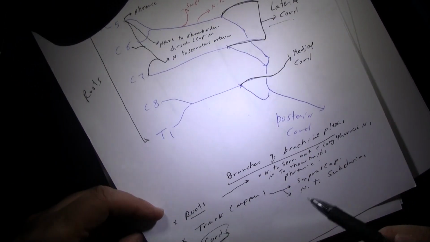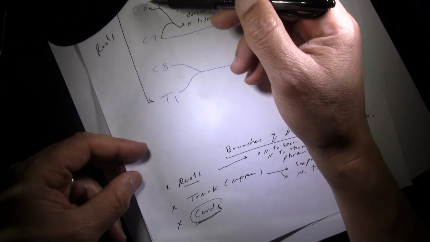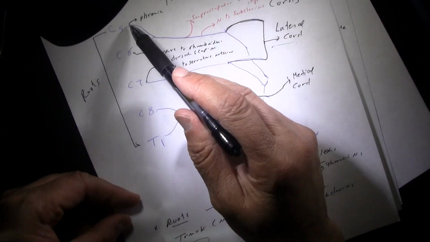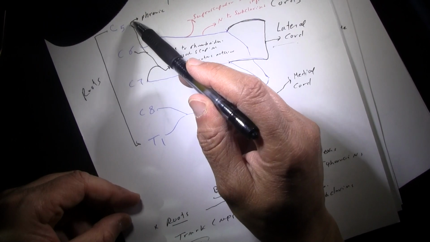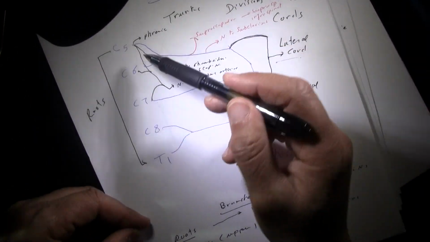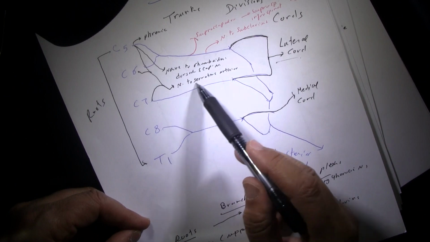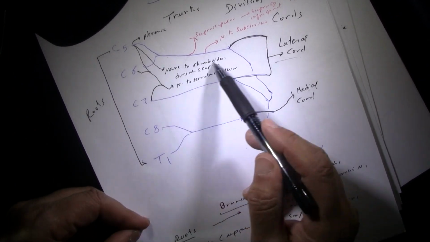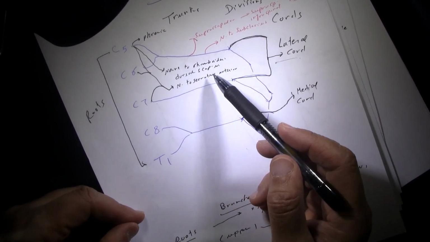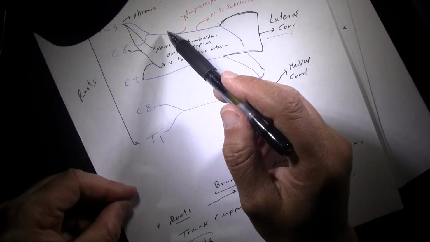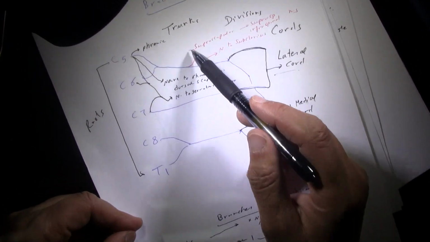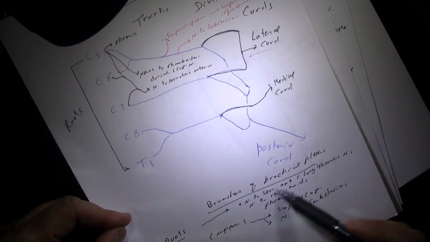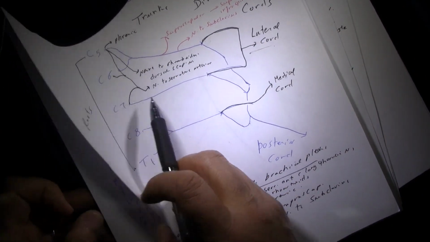Okay? Then we have branches coming from roots, branches coming from upper trunk, branches coming from cords. From roots, remember phrenic nerve comes from C5 in addition to 3 and 4. Remember long thoracic nerve, we call it serratus anterior nerve, to a muscle called serratus anterior. Then nerve to rhomboid, sometimes we call it dorsal scapular nerve. Okay. Then from the upper trunk you have 2 branches, suprascapular and nerve to subclavius. Cords are the major source of nerve supply of upper extremity.